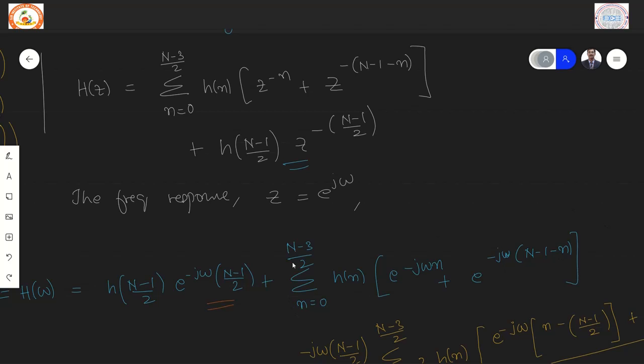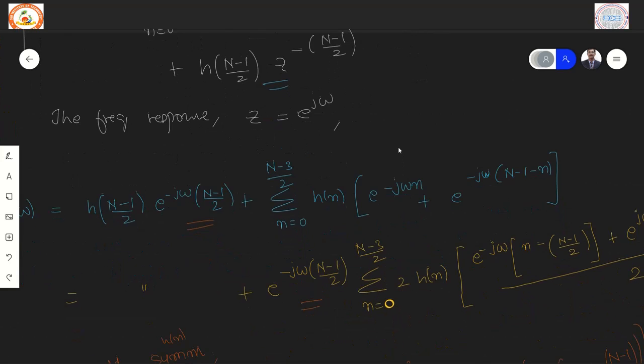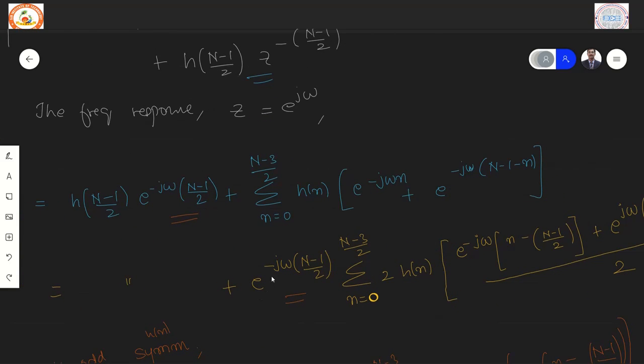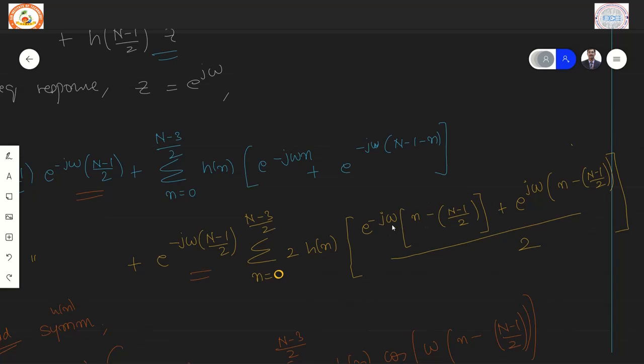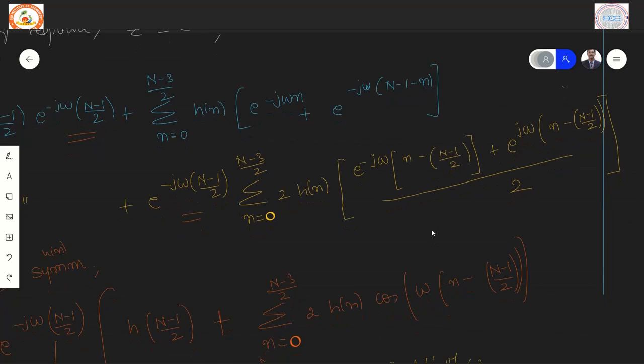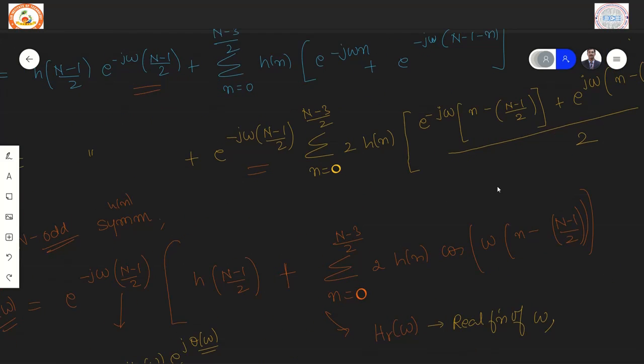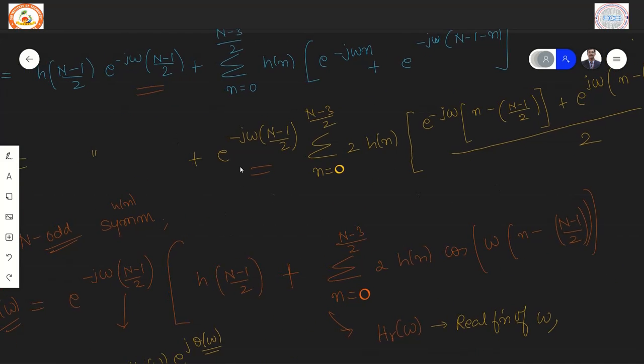As we had discussed, the nature of the summation is the same as the previous, so the method of simplifying is also quite similar. Once again here, we take out the term e power of minus j omega times (N minus 1) by 2 outside the summation, and inside we get the exponent expressed like this. Further, we divide by 2 and multiply by 2 so that we can express the quantity inside the square bracket as cos theta. Therefore, the result after replacement becomes, taking common, because all the terms have this exponent, e power of minus j omega (N minus 1) by 2 is common.